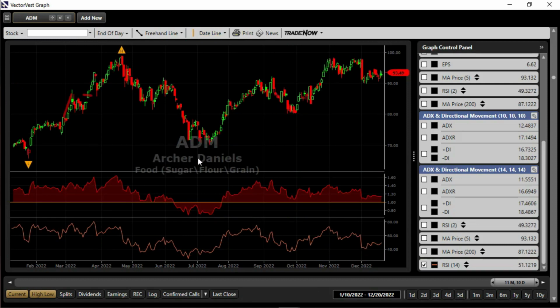Here with Archer Daniels, ADM. What we're looking at here is rising price, but look at the relative timing indicator, hitting lower highs and lower lows. Currently, the Relative Strength Index is not above 70, so we're not in an overbought situation yet, but we are off the recent highs here, and it does appear that the uptrend is weakening. Relative timing is telling us that, and Relative Strength Index is actually telling us that as well. Nice little bearish divergence. These are, of course, warning signals.